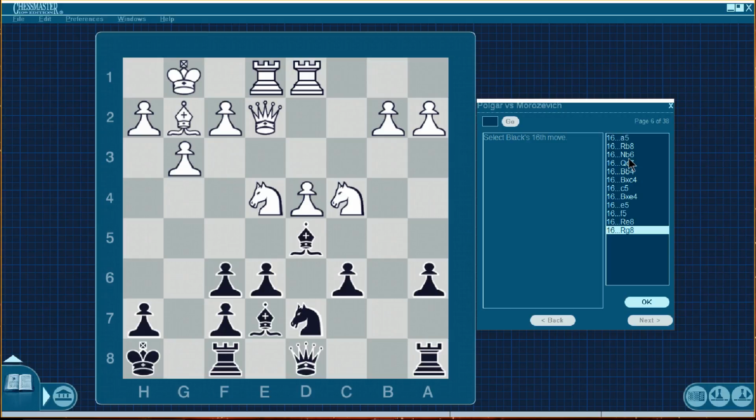What was the other one that I liked? I didn't like knight b6. Did I like rook b8? I liked rook b8. So it's rook b8 or rook g8? Or take one of the knights and trade. This is rough. Rough, rough, rough. Was there a knight b6? Yes, there is.